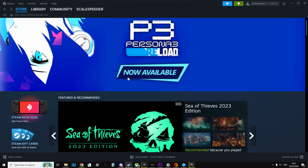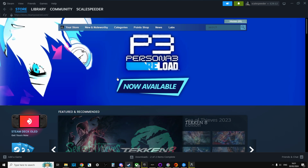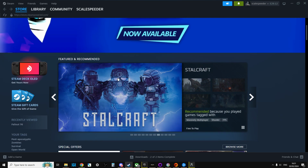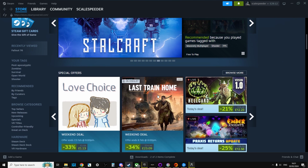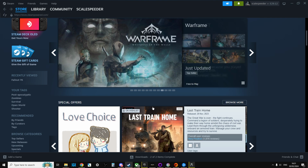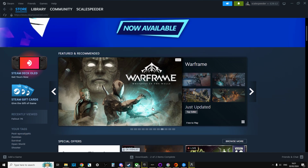And so that means you can look at it on the web, or you can download the Steam client, as you'd call it, and open it up. Within this program, you'll have the Steam store, and it will also keep all your library. But it also has lots of other things as well. There's a workshop for mods for games, and it also takes advantage of things like Steam cloud saves. So the idea is that when you buy a game through Steam and you save it, it uploads it to the cloud so that if you use another PC, or you lose your local copy, it can then download that. And lots of the different launchers do that.